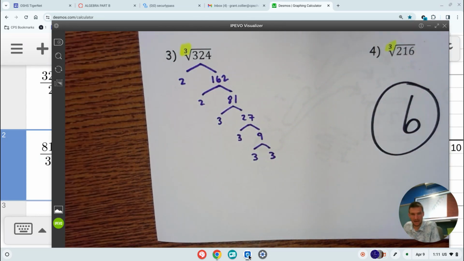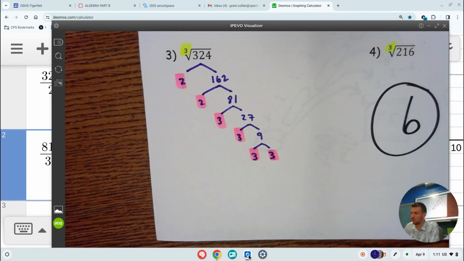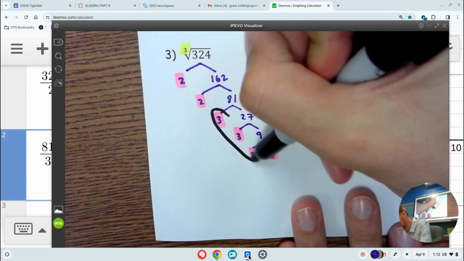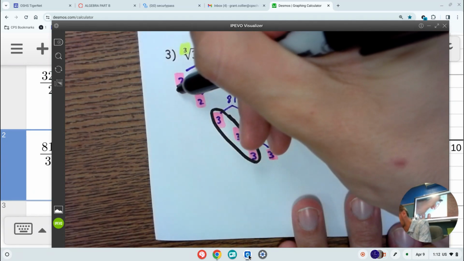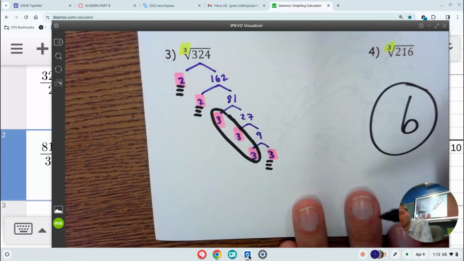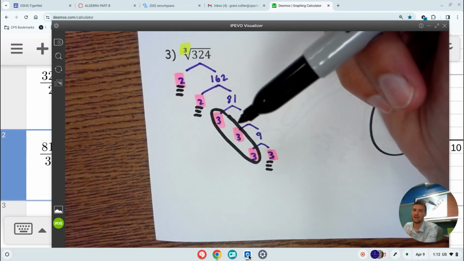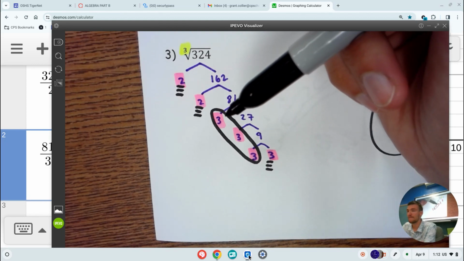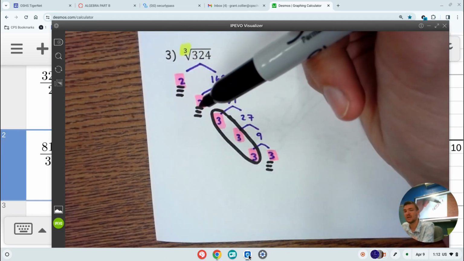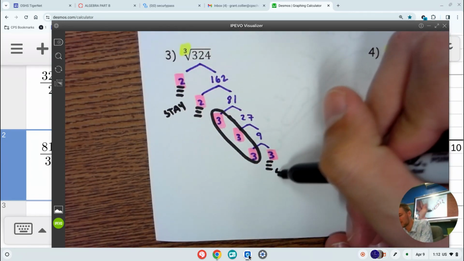Okay, now stop here for a second. We're at the point where we have prime, prime, prime, prime, prime, prime. It's all the way broken down. The only new step today is to circle triples instead of doubles. That means we have a leftover 2 and a leftover 2. This is pretty important. We have double 2's, but I don't care about doubles. I only care about triples. So even though you have double 2's, who cares? They still have to stay on the inside with the 3.